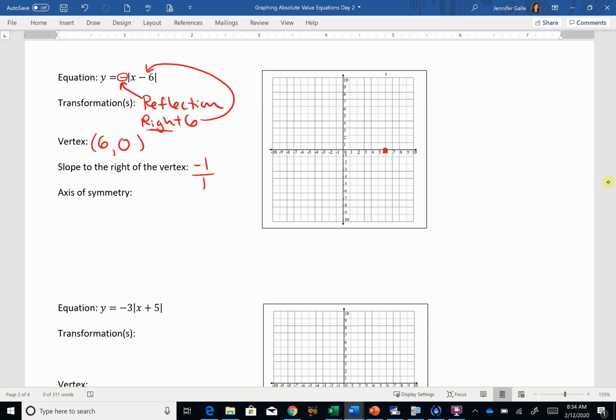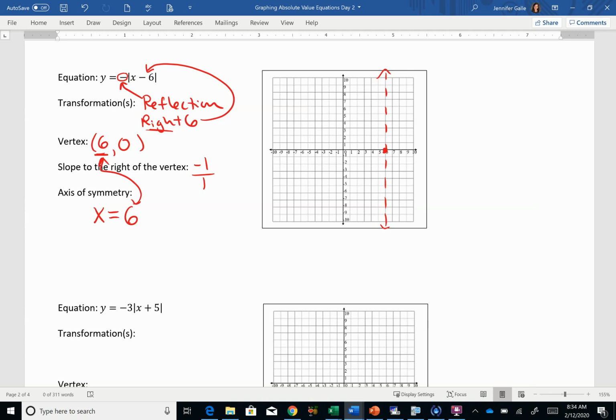The axis of symmetry, again, it goes right through that vertex point. Always x equals. I'm hoping we get enough practice in that come test time, it's just automatic. When you see that answer blank, you automatically write x equals. Now, what does x equal on that vertical line? It's going to equal 6. Remember, those two are going to match.